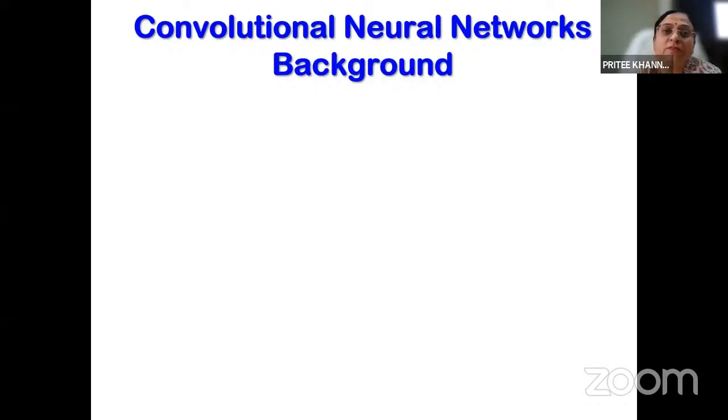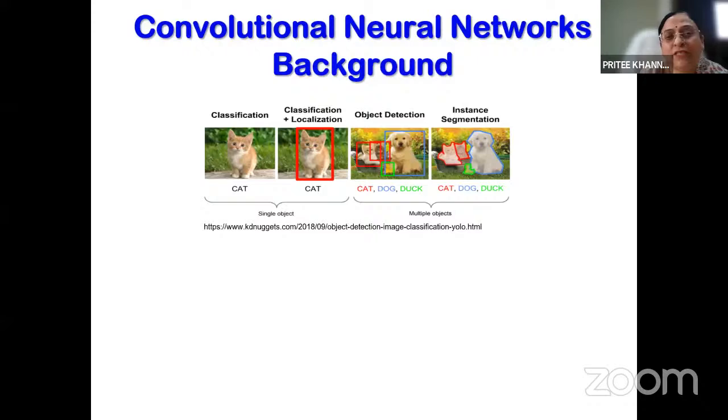I must mention here that since the 1950s, which were the early days of artificial intelligence, researchers have struggled to make a system adapt and understand visual data. Later on, this quest resulted in a field that we all know as computer vision. So let us take this picture, which will help us understand the different types of tasks performed in computer vision. As you can see here, object detection.